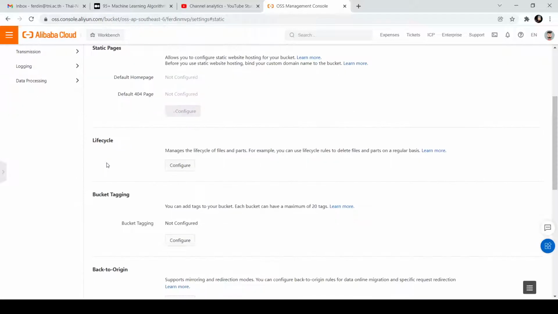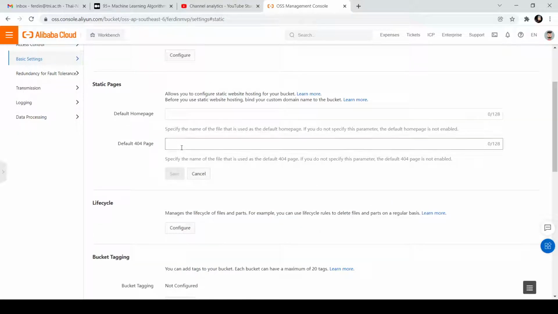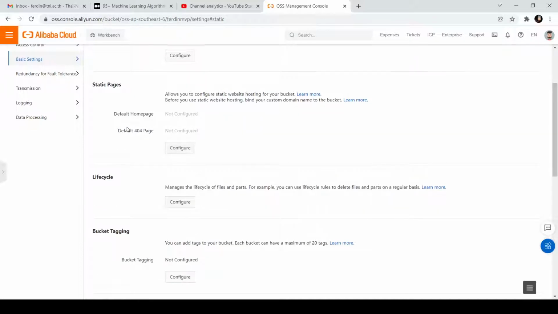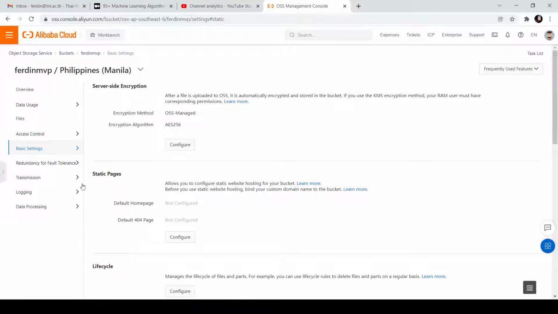In the static pages we can set what the home page is, because we can use this as a new website. So you can click on configure and choose which file you need to set as the home page, and the default not found page, and all those parameters you can set. In case you want to delete the bucket, you can click on delete bucket. I will show that at the end.